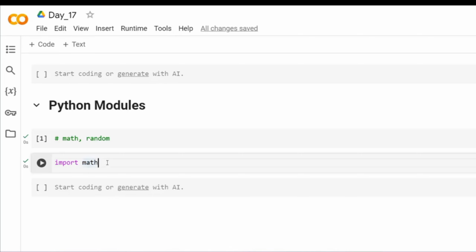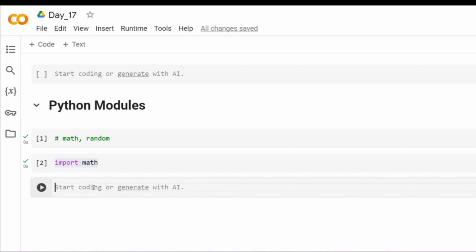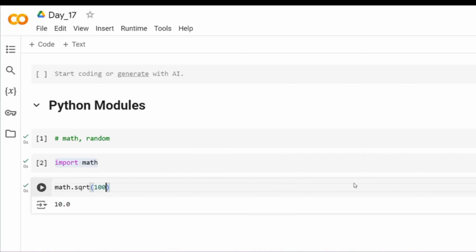So when we did this, you can access all the books inside history, something like that. I'll give an example. Let's say I want to find the square root of 100. You can do math dot square root and put 100. Look at this. What did we do? We used math and did a square root and got the answer. So from math, we have imported everything that we can do with this math library.